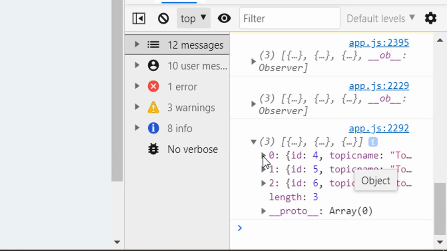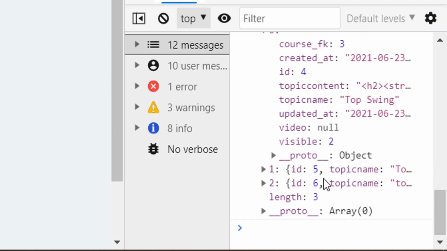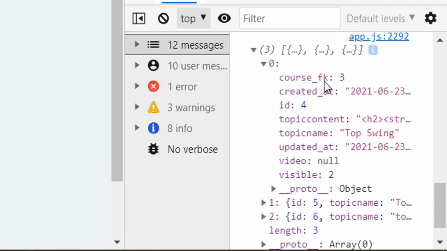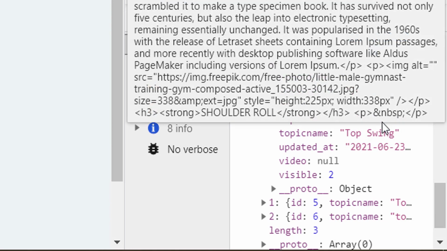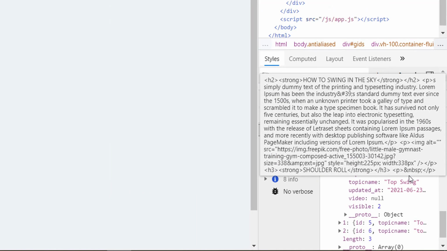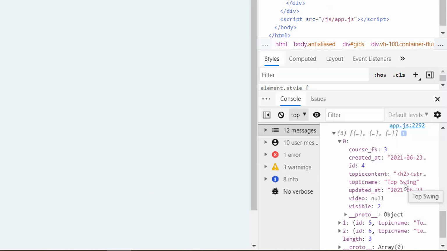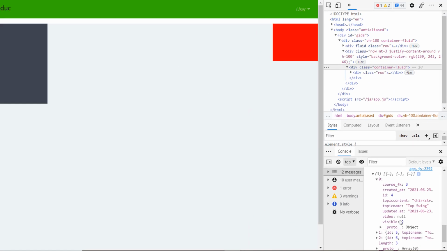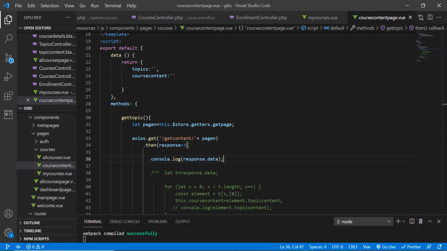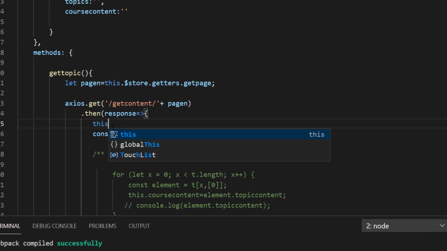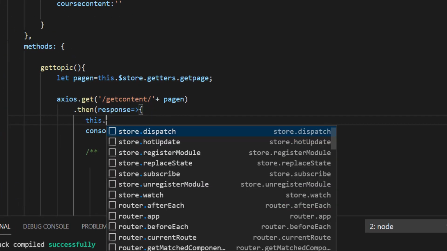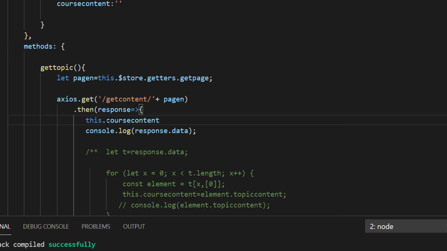And you can see, for example, the content of the topic is there, how to swing, and then the topic name is here, and when it was updated, and the video is still null because I didn't add a video, and if it's visible or not visible. All right, so I'm going to do a this.courseContent will be equal to response.data.